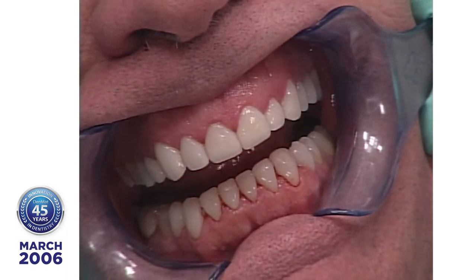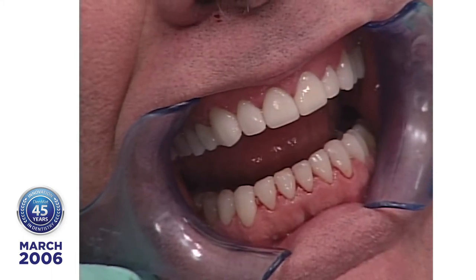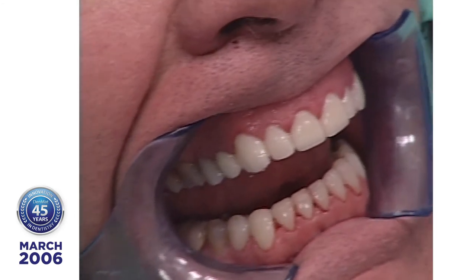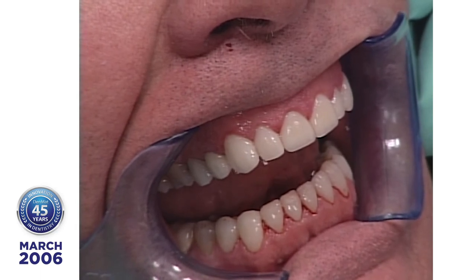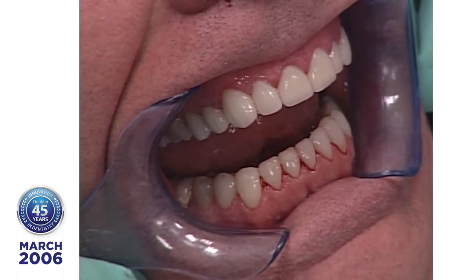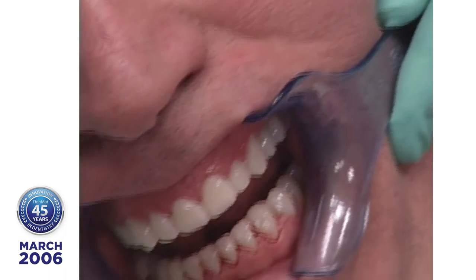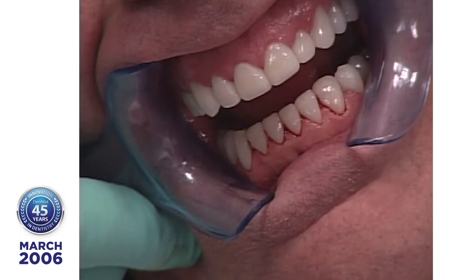All right, now close. Open. That's it right there. That's perfect. Now I'm going to take your hand and turn it over this way a bit. That first bicuspid is a porcelain fused to porcelain crown. Look at the color transformation when you look at that lower second bi and contrast it with the first bi. And then we'll just gently take you through here. That's good. 10 on the uppers and 8 on the lowers.